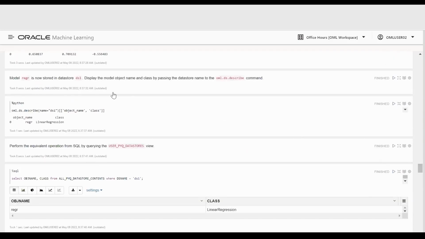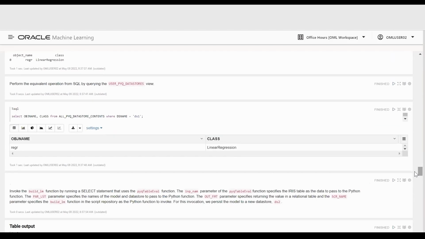You can use the oml.ds.describe function to look at this object in your datastore. In this case, I'm passing the datastore name and returning just the object and class attributes. We can see the object name is regression, and it's a linear regression object.